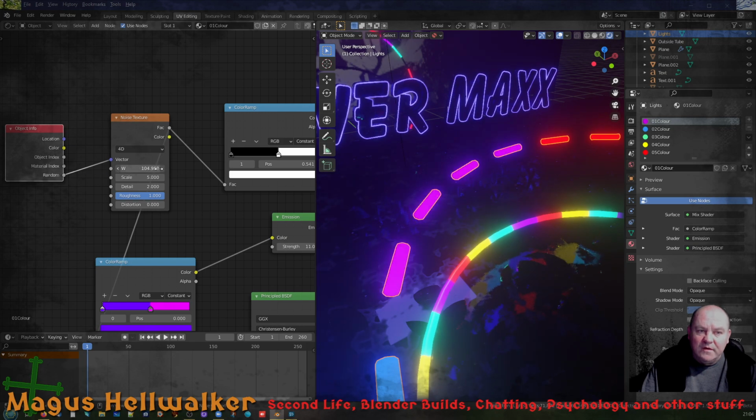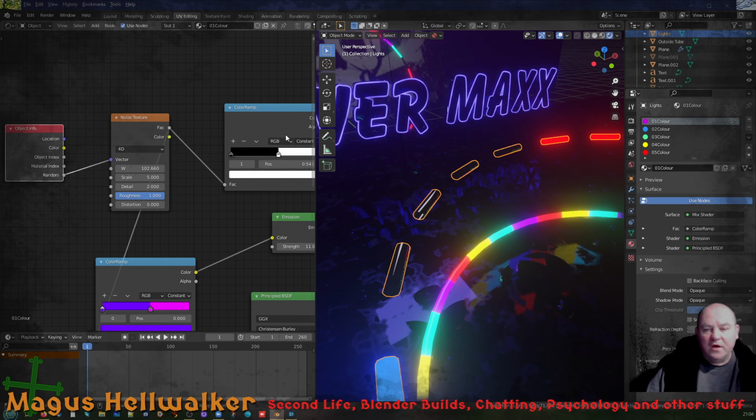All that's doing is putting a figure into the noise, from the noise texture into the color ramp, and it switches the color on and off. And because it's a noise texture, it's random. It's being told to be random from this one here. That's all it is.